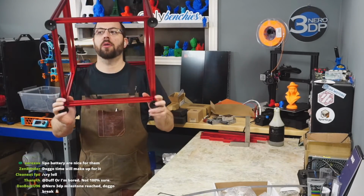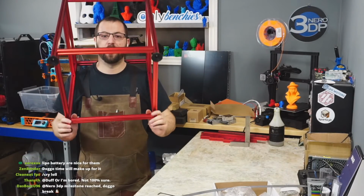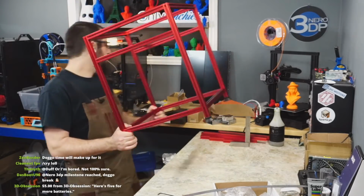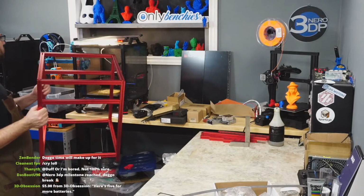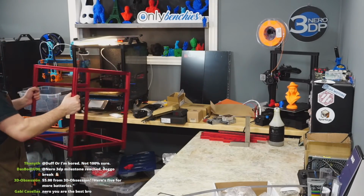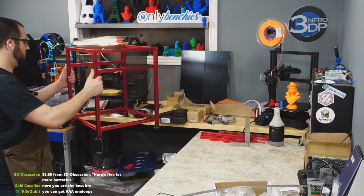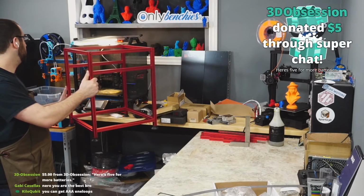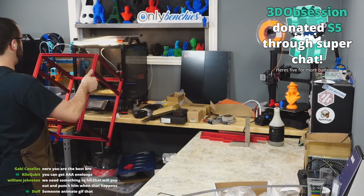So now I don't want to go too much further in the build because, yeah. So just for size comparison, putting it next to the V2, it's actually slightly taller than the V2, but the X and Y is exactly the same.